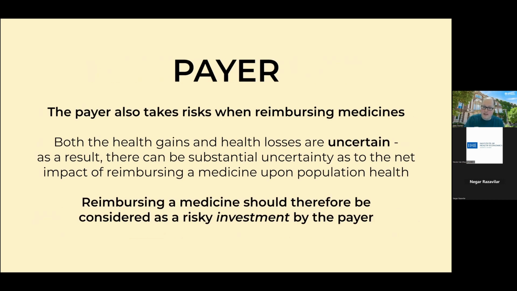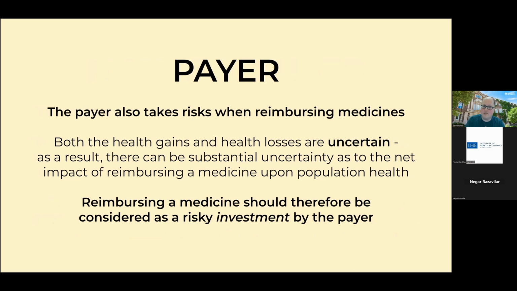Now, if we're going to talk about risk, we also need to look at the payer, because the payer also takes risks when they reimburse medicines. The health gains and the health losses in any economic evaluation that CADTH would consider are uncertain. And what that means is there is substantial uncertainty as to the net impact of reimbursing a medicine upon population health. And so I think that reimbursing a medicine should be considered as a risky investment by the payer.